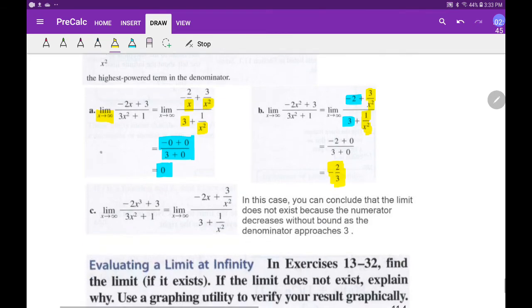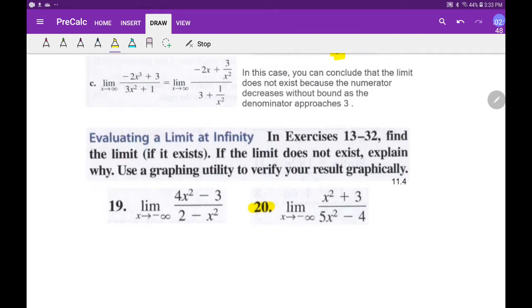But anyway, we will go ahead and do 19 here, and you can see that the highest degree is x squared, and so we're going to say divide 4x squared by x squared, I get 4, and divide 3 by x squared, and I get 3 divided by x squared, and I have 2 divided by x squared, minus x squared divided by x squared, so in other words 1. Should I just write 1? I think I'll just write 1.